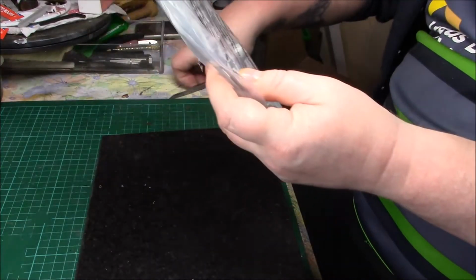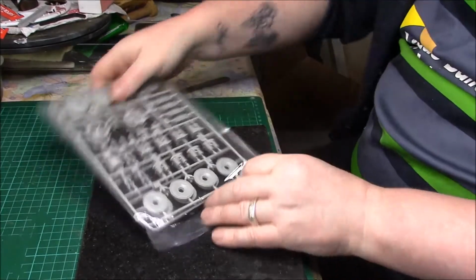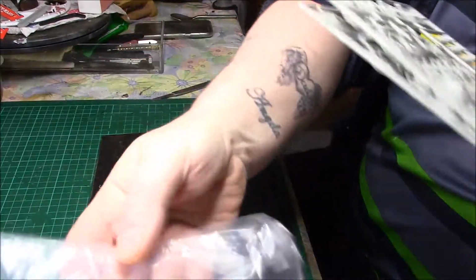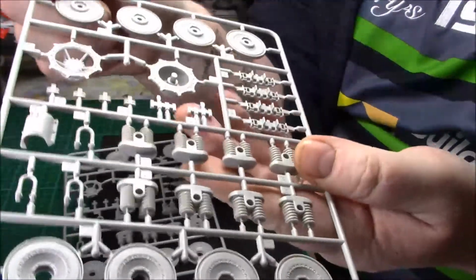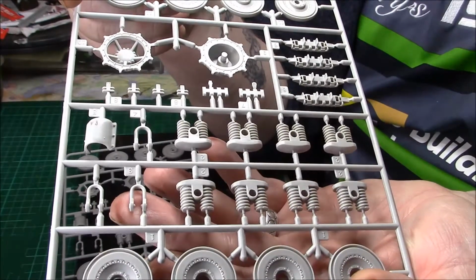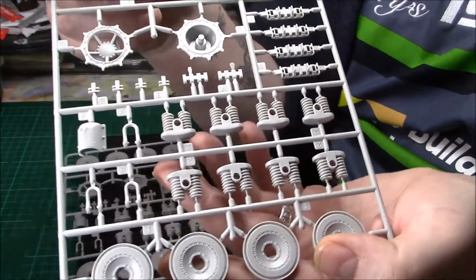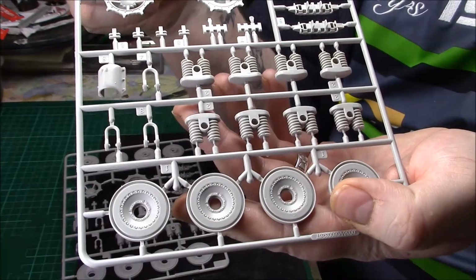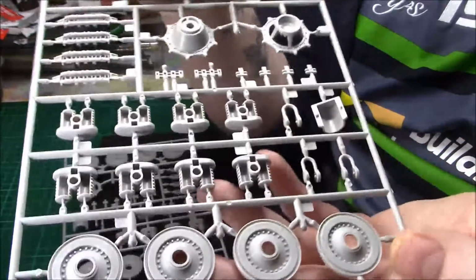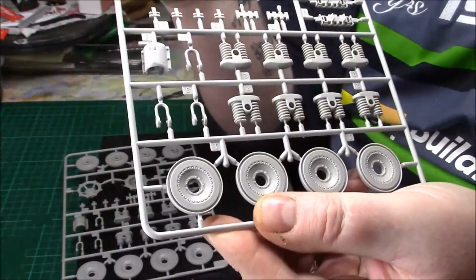Right, and then we have some more wheels and suspension. This is the last sprue. So we have a few more. So the suspension springs, the shackles, as you can see there, some size shackles. The King Tiger shackles were big, but these are even bigger. And then we have obviously the covers for the exhaust, and more road wheels, which are nicely detailed again on both sides. This is the front and that's the rear, obviously.